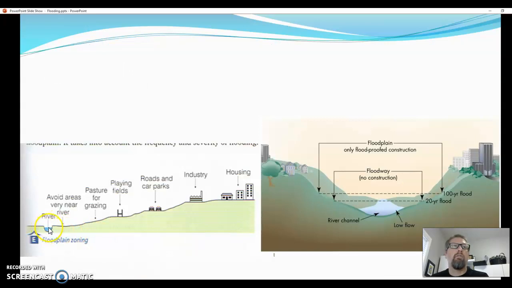And so here you see that we have a river, and then what these areas would be zoned for as we move further away. We have things that aren't going to be severely impacted if flooding were to occur. So nothing really built right near the river. We might have pastures or ball fields or parks and things of that nature. Roads cause a little bit of damage, but not much. And then we get into industry and things of that nature, and then finally homes built furthest away. Again, as shown in the picture on the right, the further away we move from the stream channel, the greater the recurrence interval, and the less likely the flooding.